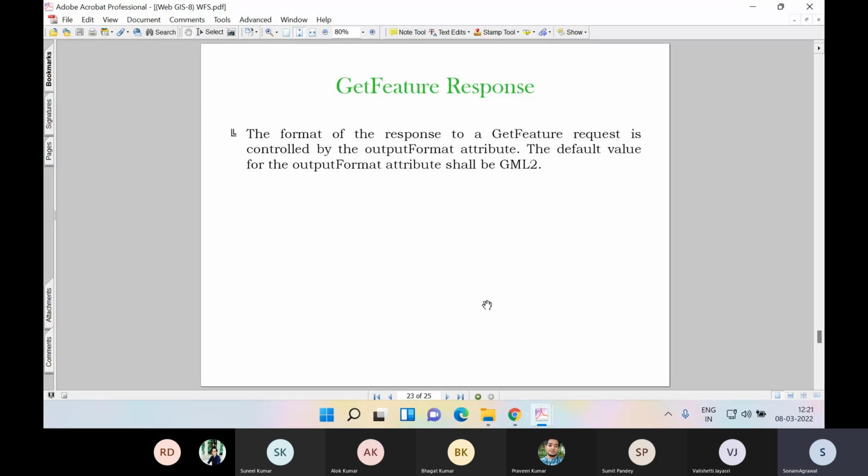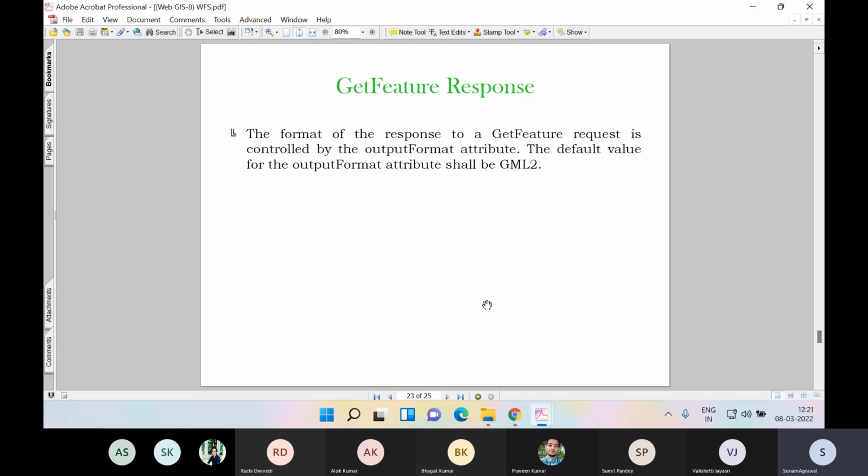Write down the question. Carry out a comparison of WMS and WFS.